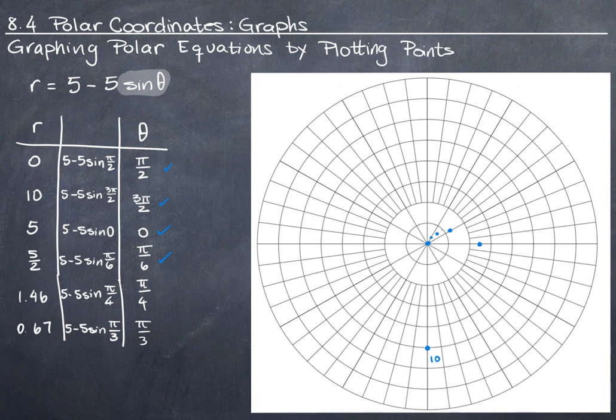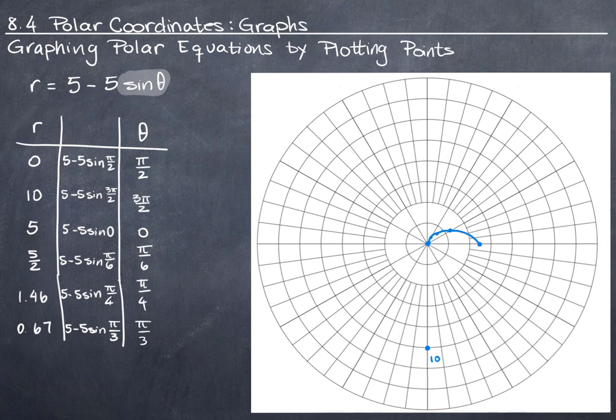And I can't really speak to this point yet, but for the others, I'm starting with, let's see, my smallest input value is 0. My next smallest input value is pi over 6. I'm going to go at (0, 5). I'm going to start here, and then pi over 6, this point is next. And then pi over 4, this point is next. So I'm going to graph something that looks kind of like that. Let me try that again. I missed some of my points. There we go. So this part of the graph looks something like this.